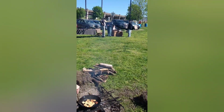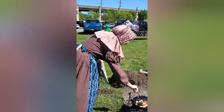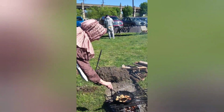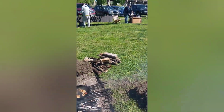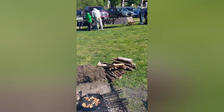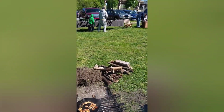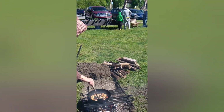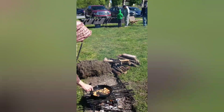How long does it take to make the cracker? The hardtack? I'm not sure. It doesn't take long at all to make them, but they get really hard easily. You bake them 20 minutes. But they get really hard when you leave them out. At about what temperature? 450. Now we know what to do if we want to make some ourselves. All it is just what? Flour, water, and what?